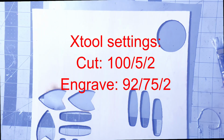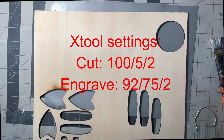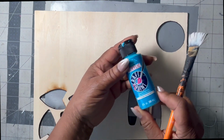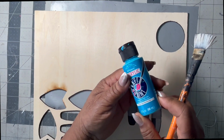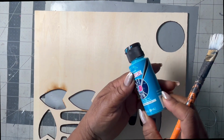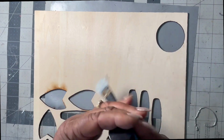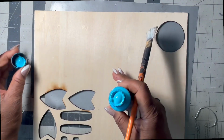Okay, we're going to do the engraved ones, the earrings that had that aqua blue. I like this color. I got this from Hobby Lobby, of course. It's called Island Blue. It's Anita's acrylic paint. I'm pretty sure I got this from Hobby Lobby.